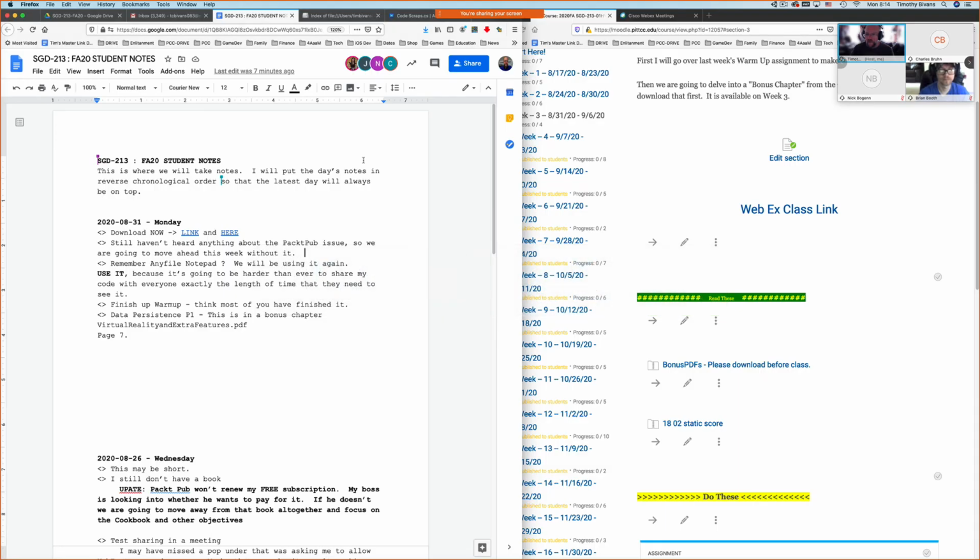Let me just go over these notes here. The Packt Pub issue with the book hasn't been solved. I haven't heard back from my boss about whether he's going to do the subscription. We're going to move on without that book. If you want to finish up in that book, you can send me questions about it, and I can answer them as best I can without the book.